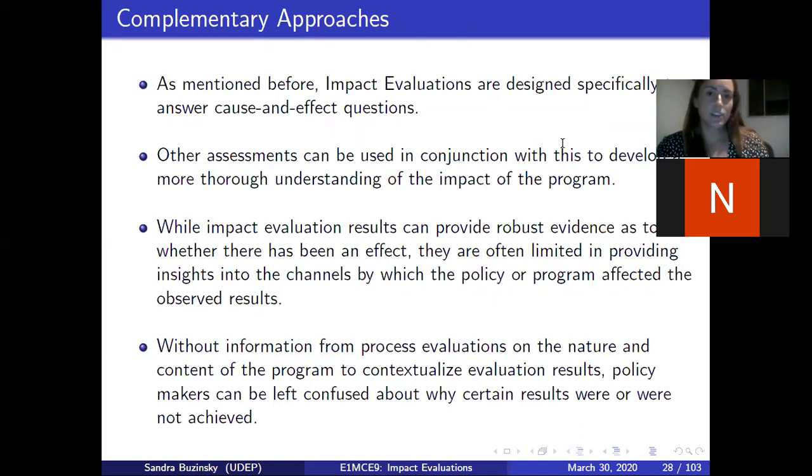So for instance, say we're looking at the effect of giving a family a box of food every month on, what can we say, child's education. So we assume that maybe if a child has more energy, he'll go to school more. But our impact evaluation doesn't prove that unless we do things in conjunction to make sure that that is actually what is happening. So other things can be monitoring, for example, to make sure that yes, this family is getting this food and yes, this child is eating the food. So that must be driving our outcome.